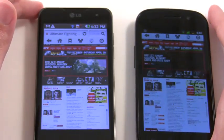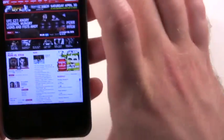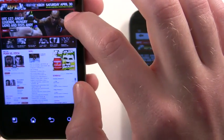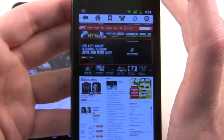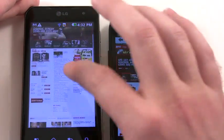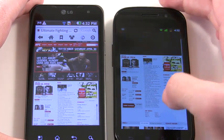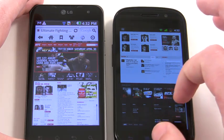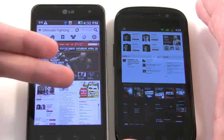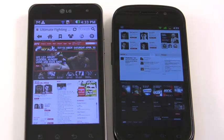There we go. Video nice and smooth over here — loaded pretty quick. Let's see if we can go full screen. Some of these web pages are really not a huge difference, some of them are actually pretty competitive. There are sites like this one that are heavy, and every now and then they just choke the Nexus S out. Overall though, pretty comparable performance, but this one is faster. We're going to be doing some more of these. Tomorrow we'll be doing some more benchmarks — I know benchmarks is the thing everybody's been asking for, so tomorrow we will deep dive into the benchmarks. Check out andrewedmead.com if you want more information. Thank you guys.